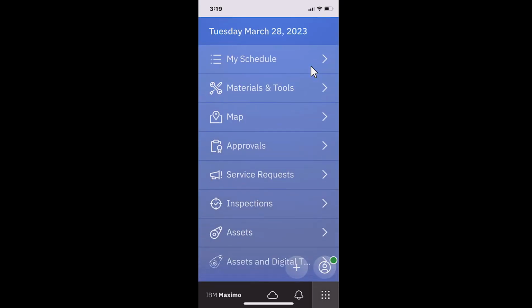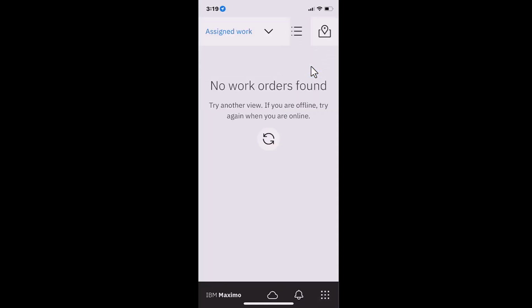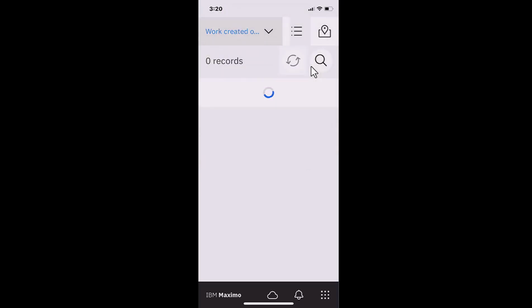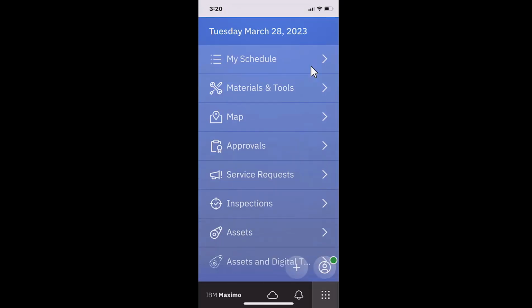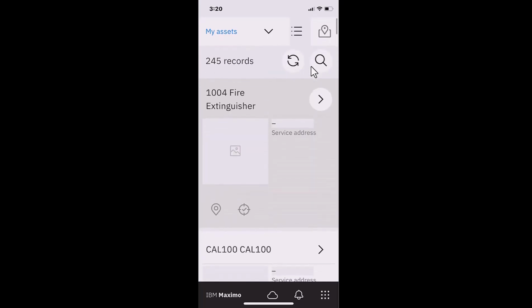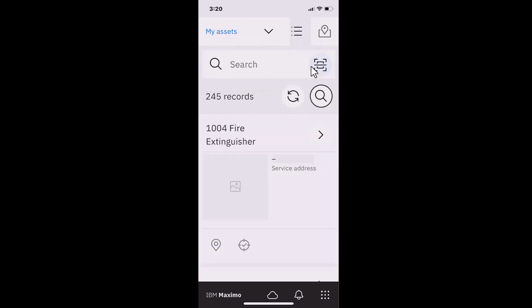Work with the navigation, see what it looks like, see if it's as easy and intuitive as we had expected, right? So again, I'm going to just go really quickly here. Try the assets application. This is more of a read-only application, 245 records. I can come down here. I could look at those, but I'm not really getting a great user experience.